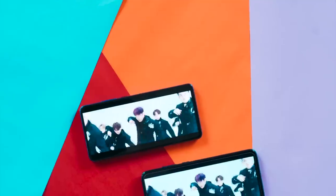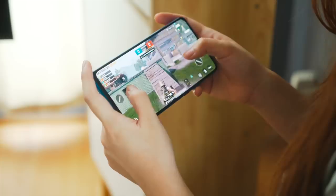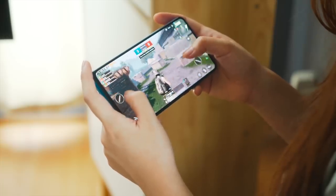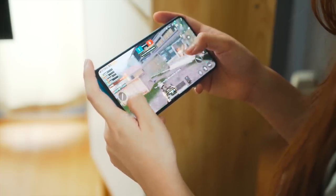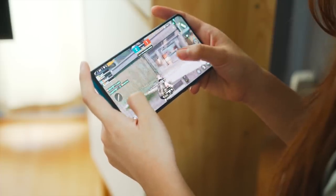Our video loop test yielded 17 hours and 10 minutes for the Redmi Note 8 Pro, while we got a solid 27 hours with the Mi 9T Pro. This isn't the most accurate interpretation for real-world usage, but in my use I could easily get both devices to run for two days. It's a tight fight, but the Mi 9T Pro gets the crown for performance.